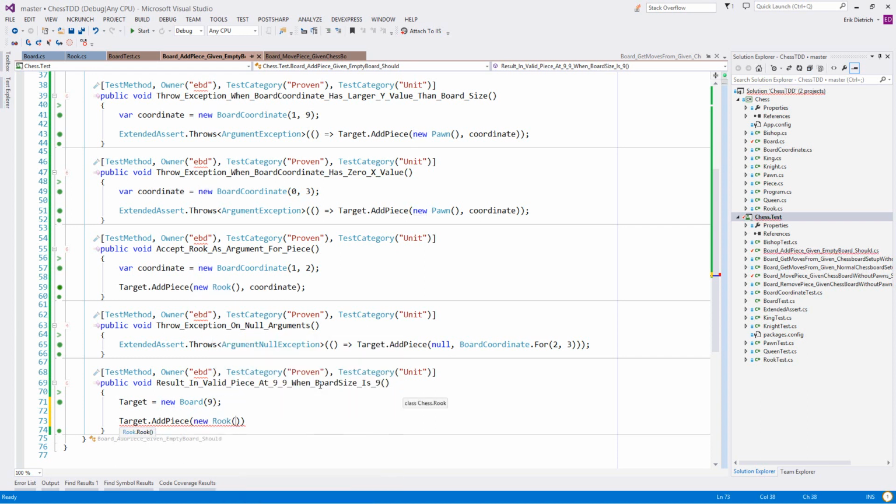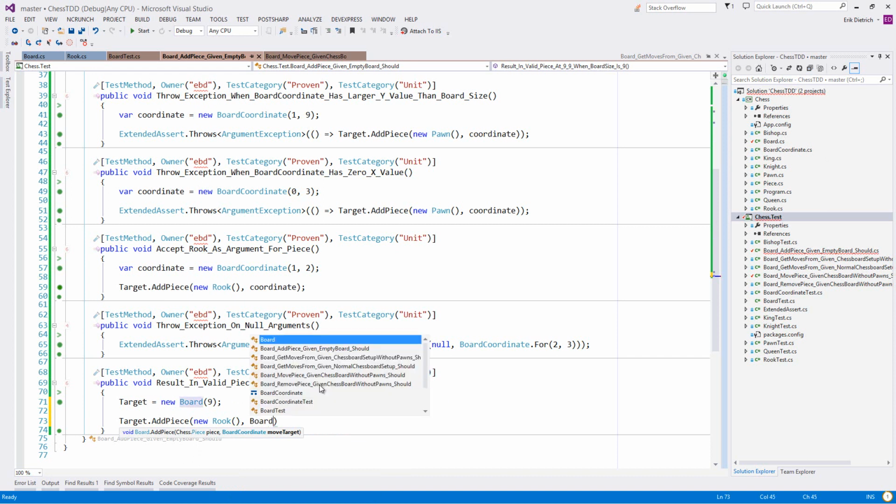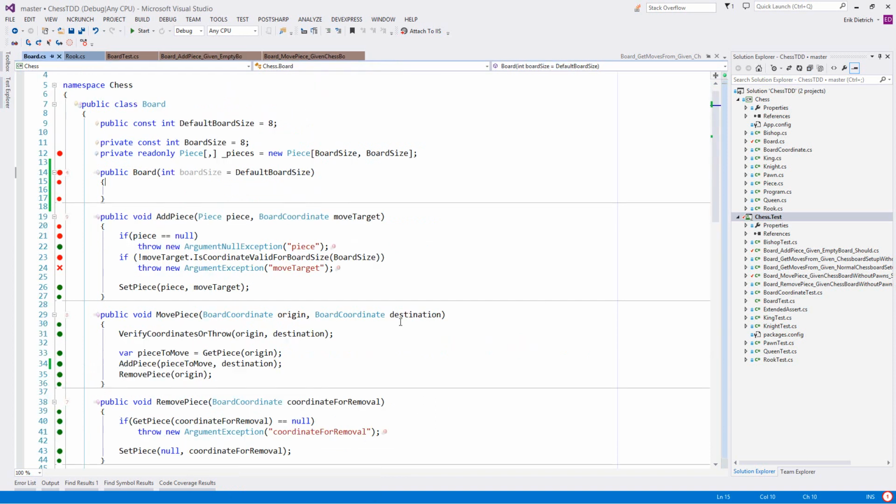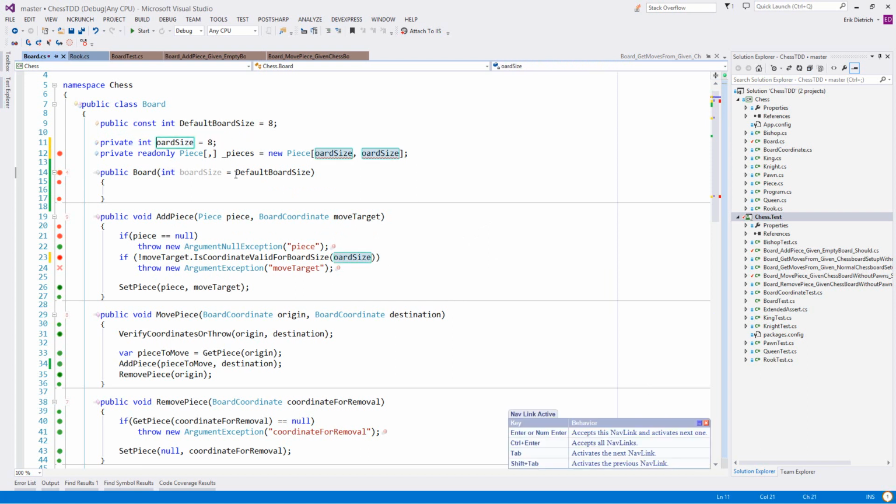And I kind of think that's a nice way to go with something that has a clear, opinionated sort of default, like a chessboard. That's a good way to do it. Why, if 99% of the time you're going to be giving it size 8, force people using your class to pass in a parameter? So it's a nice language feature of C#, and a lot of languages, frankly, that you can do default parameters.